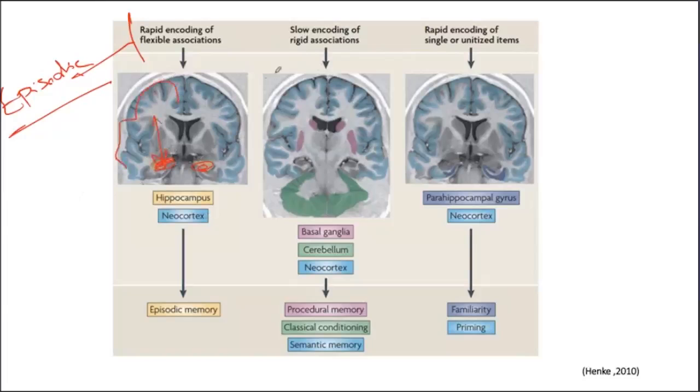And then when we have rigid associations, which are related to procedural memories or habitual memories, then we have cerebellum, then we have striatum. I mean, those things are going to play a role. So we do not have them without basal ganglia and cerebellum. And that is something that makes things very complex in terms of the rigidity of those associations that are making things really hard to change over time. So these are going to be the complex parts.